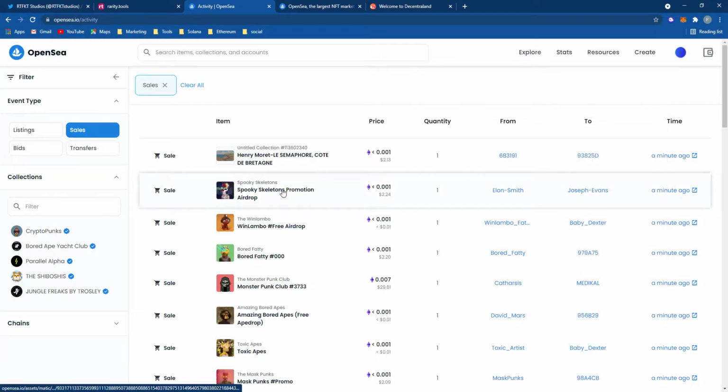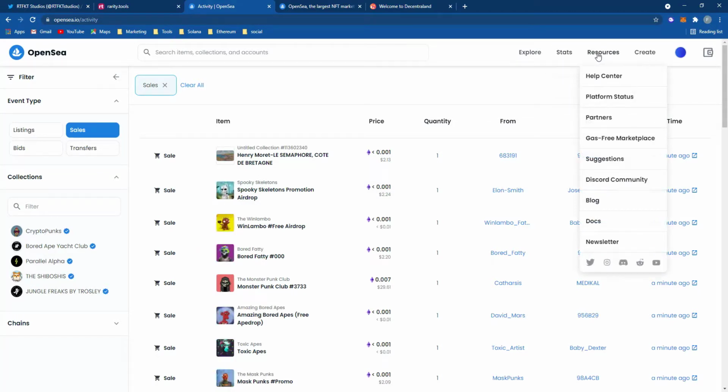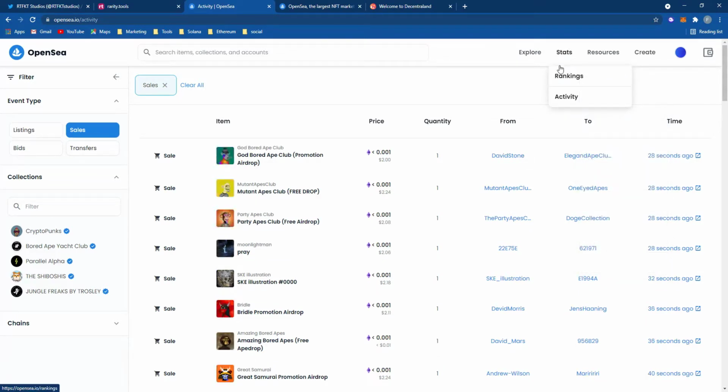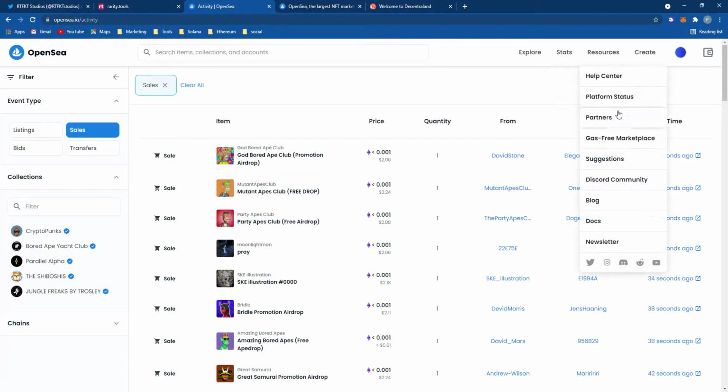So it's quite good to see over here. Apart from that, there are the help center, platform status, and partnerships. If you are an NFT creator going to launch an NFT in the coming days, you can go to partnerships and become a partner, and it will help you a lot.